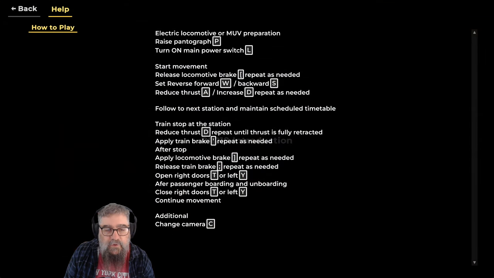The screenshots look kind of pretty. This is as far as I got last time when it crashed. So, how to play, help, okay. Reduce thrust, repeat until thrust is fully retracted. And I think we just crashed.